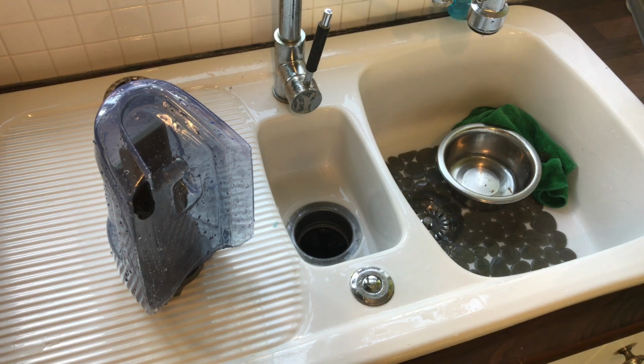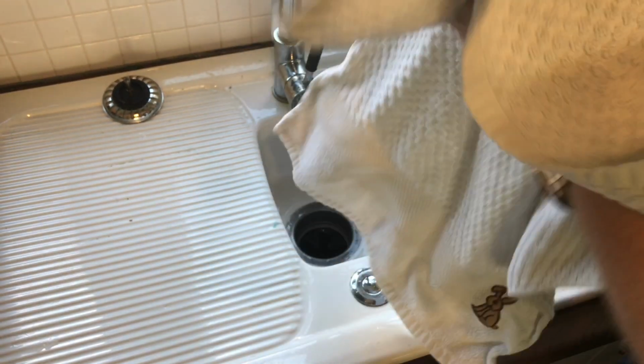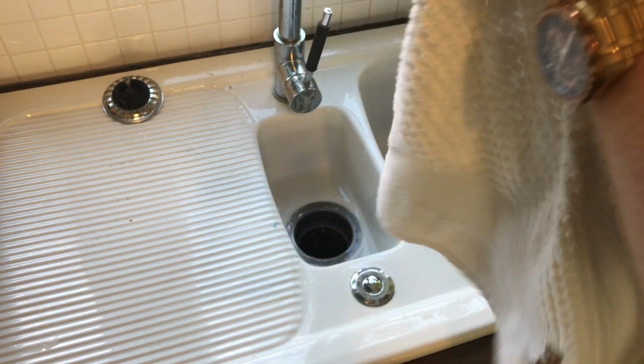Grab an old tea towel, just dry this off, and what I'm going to do is refill it and we'll try it on another stain that I have. I think there's a stain in one of the attic rooms on the carpet that's been there for a while, so it'll be good to test that to see how it does.